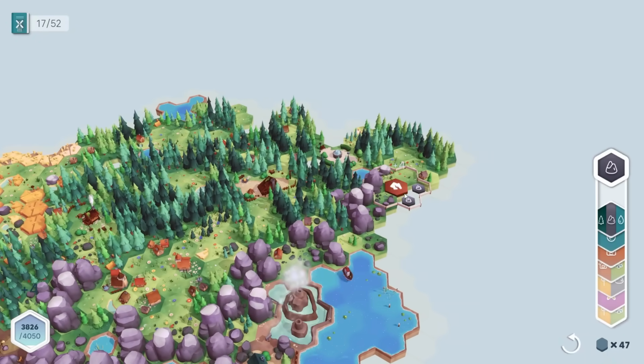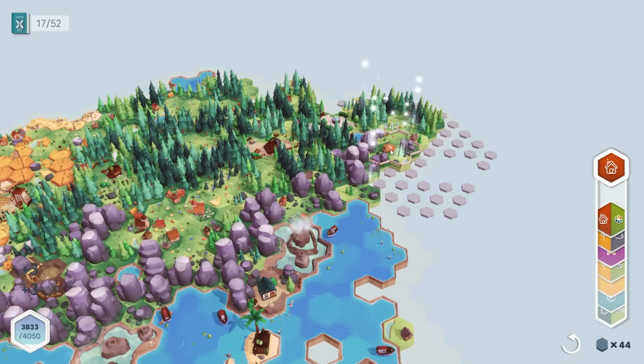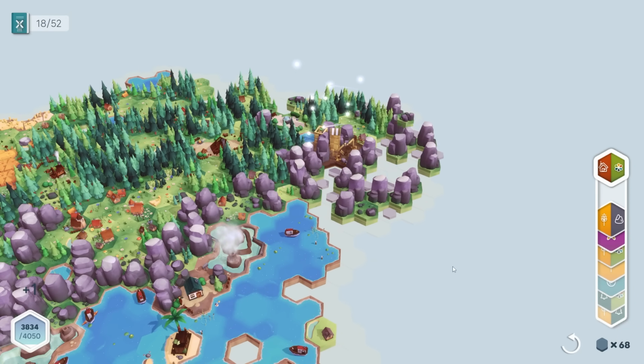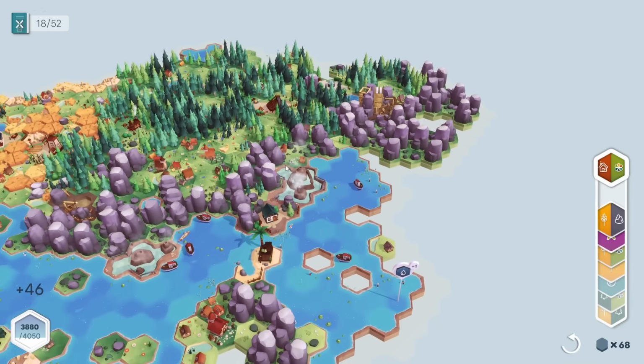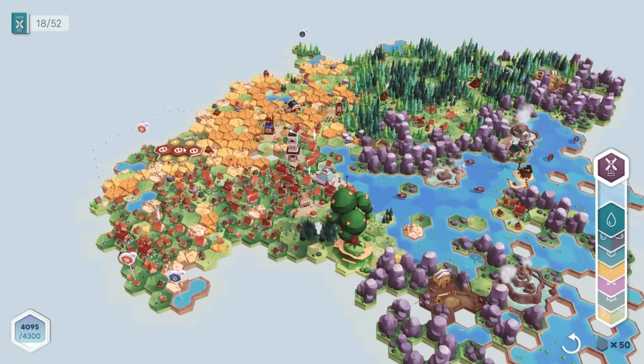Did that upgrade or it added? I think it was add, wasn't it? Let's see. Oh, yeah. Oh, that's cool. Yes, building up a big old mountain quarry. We haven't even hit... There's 52 cards in here that we can use. An industrial windmill that places 30 of those down too.